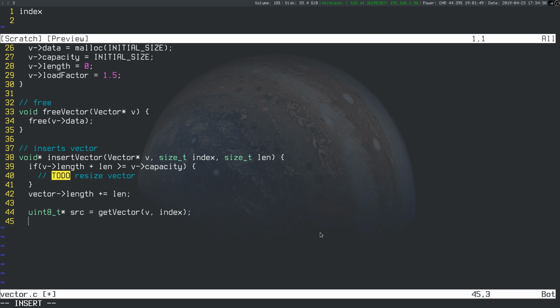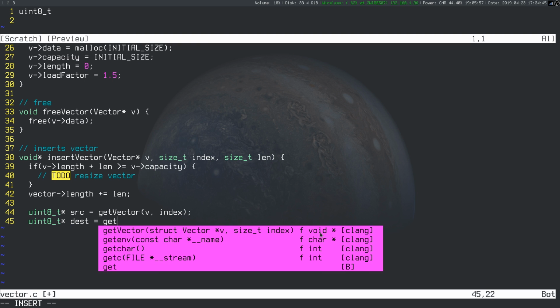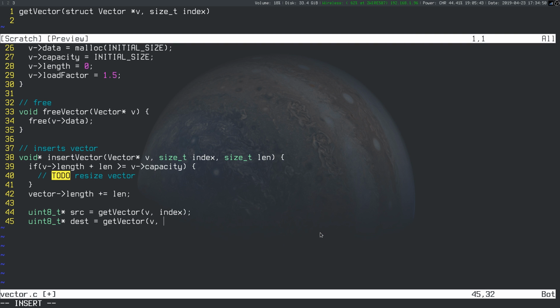And we're going to place it farther back, so placing it the length of bytes after the index that we've mentioned, so plus len. So this is where we're going to start taking our data from, and this is how much data we're going to take. And of course, this is how much data we're going to copy.